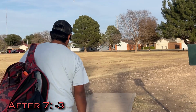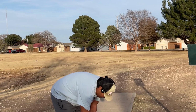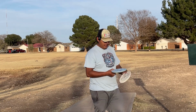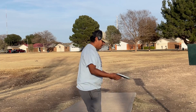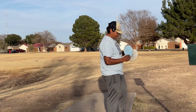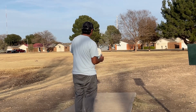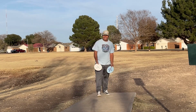And also talking about approach discs, this actually kind of surprised me, the Tactic. I don't know if Discmania actually makes a premium Tactic, but maybe I find one and maybe that replaces the Slammer. This thing just beat in really quick, so I got that little flip up to it now. And yeah, I like it. It's actually pretty deep, so my fingers fit pretty good underneath it. And with the Slammer, it feels good because of that little groove on top. So that's also the reason why I like the Slammer. So it's either gonna be the Tactic or the Slammer. That's really what it's gonna come down to.